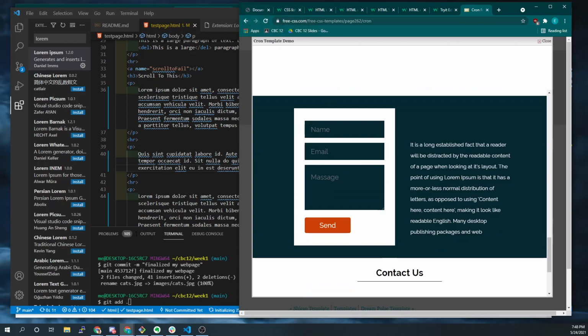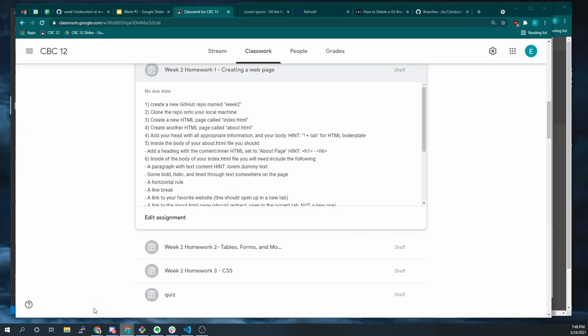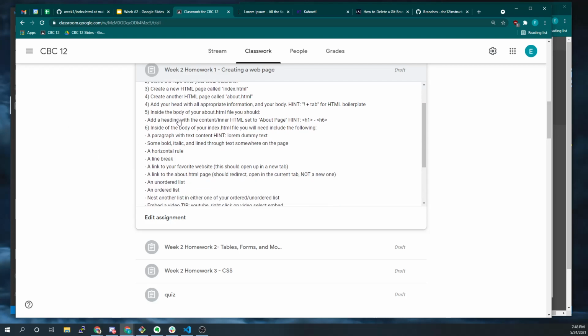So when we ask in the homework to create a paragraph, you can use lorem ipsum if you want. You can put in gibberish, or you can take the time to write stuff out. But what's really important is that there's a whole bunch of steps in here of things that are expected to be included in the homework to get 100%, and that as you miss those items, right?